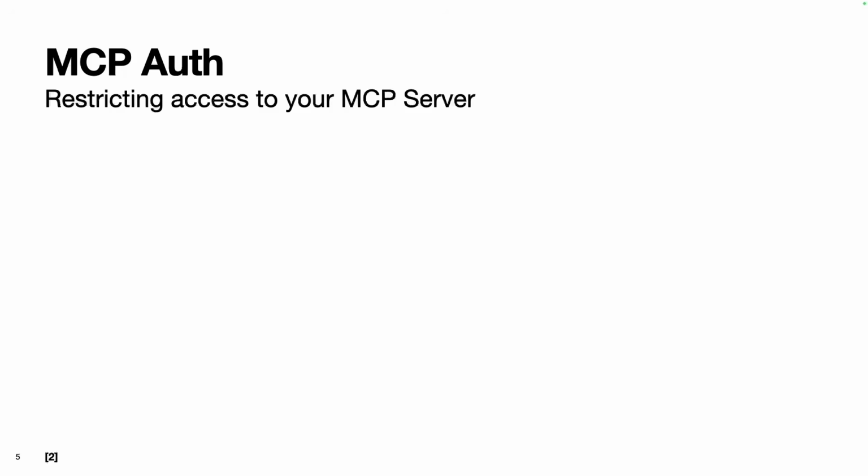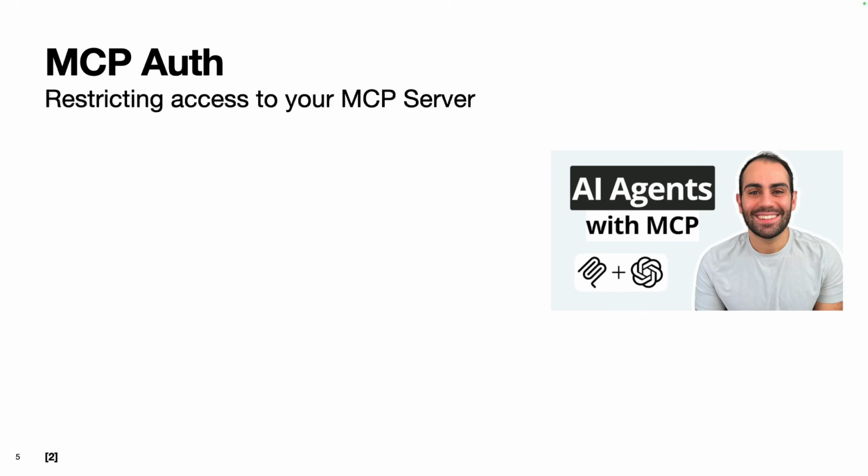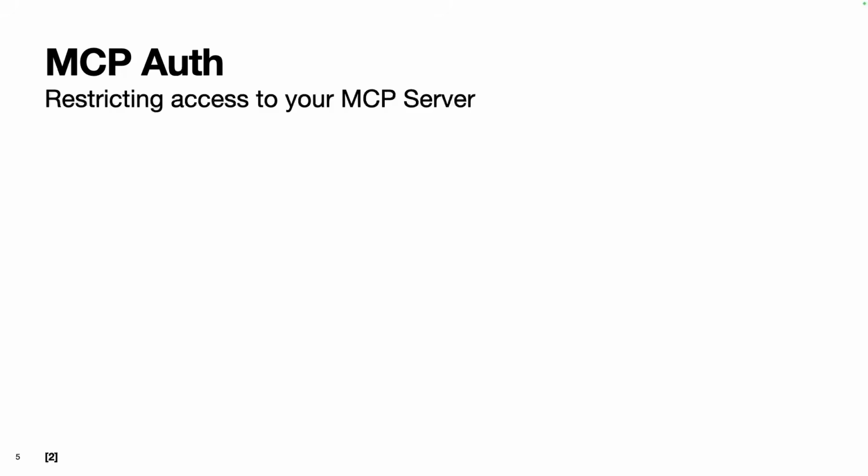In previous videos, I've shown how to create custom MCP servers and connect them to things like Claude Desktop or to build custom AI agents with them. However, one thing I have not covered in previous videos is how to set up authorization of an MCP server. In other words, restricting which applications and users can access your server. This is important when creating remote MCP servers. So in other words, servers that are running in the cloud, because these are publicly available on the internet and potentially any application will be able to access your server, and maybe that's not something you want to happen.